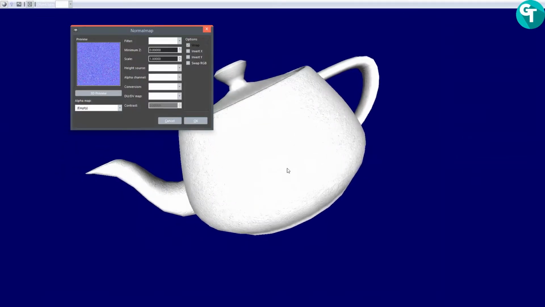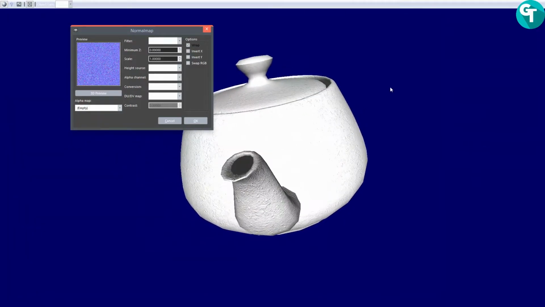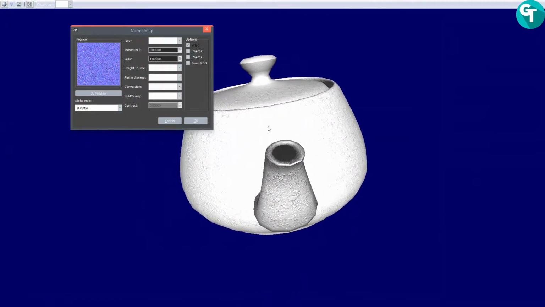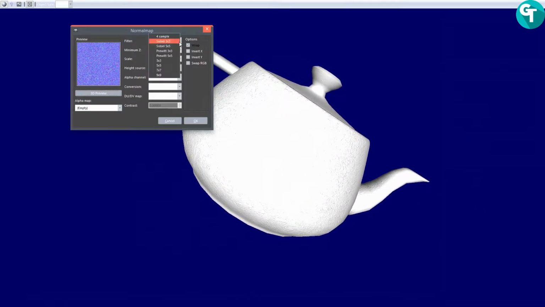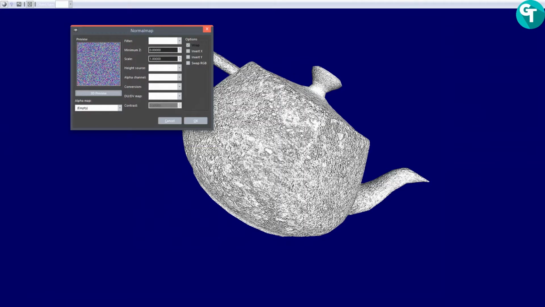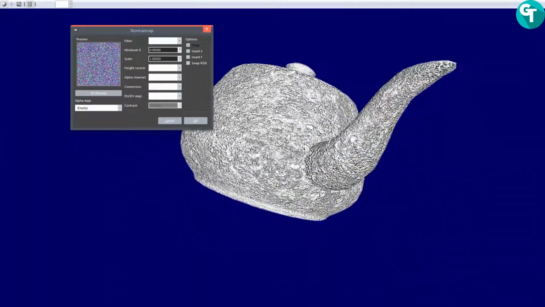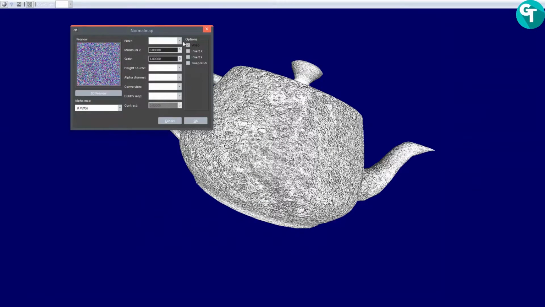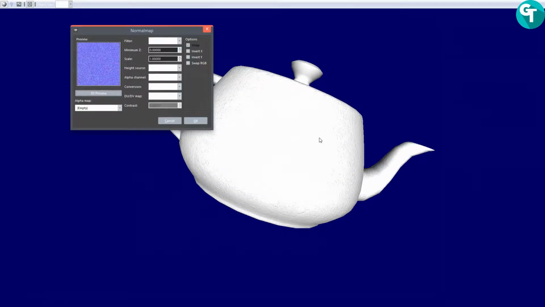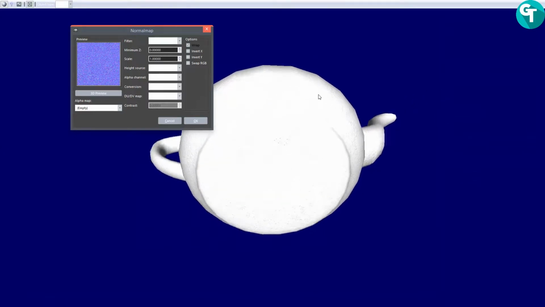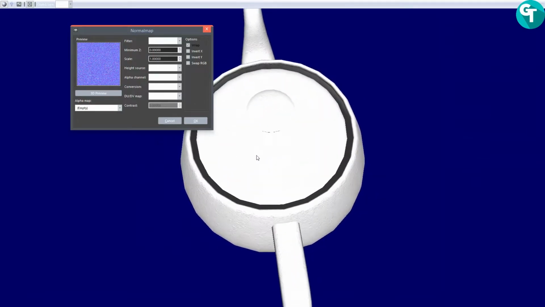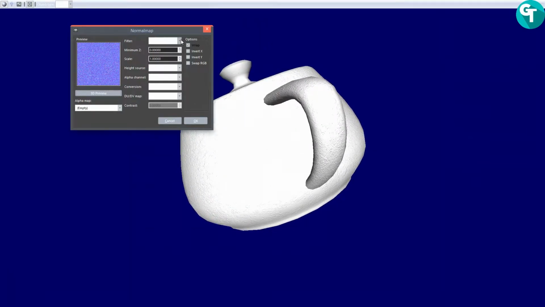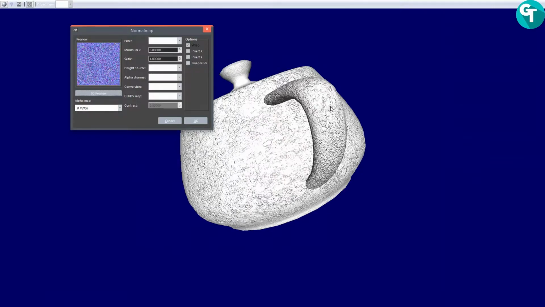You got the Sobel 3x3. That actually doesn't look too bad. We could go to Sobel. This is the 5x5. And that's a little much. We click on the Prewitt, and that tones that down. And I do apologize that wouldn't update with the texture. I don't know why it works sometimes and sometimes it doesn't. Then we got the Prewitt 5x5.